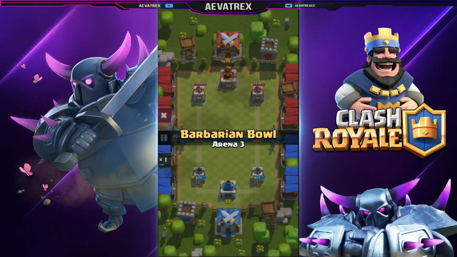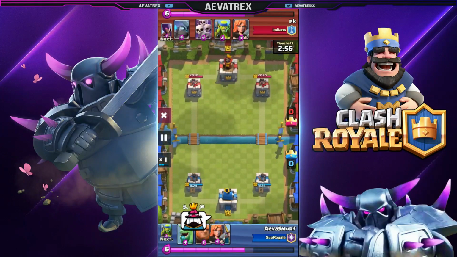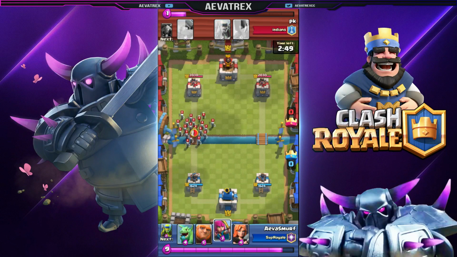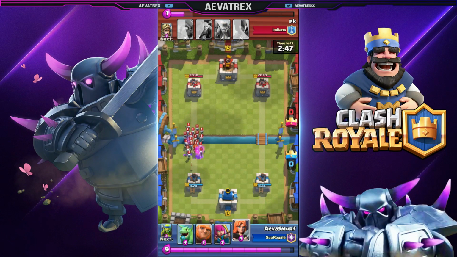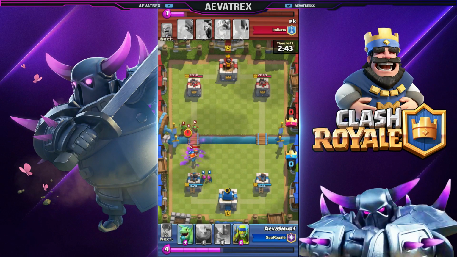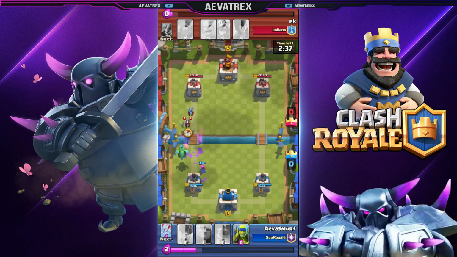Alright, so here we go. As you can tell, level 3 versus level 6 PK, and I give him the angry face like, come on man, you're level 6 and you're going up against me. But he's gonna start very aggressively with a Valkyrie and a skeleton army, but that's okay because a Valkyrie of my own and some archers is going to counter that perfectly fine, and coupled with the tower, I should be good to go.